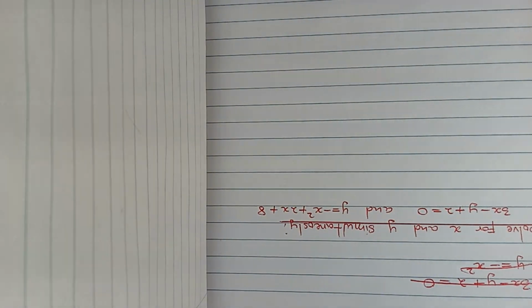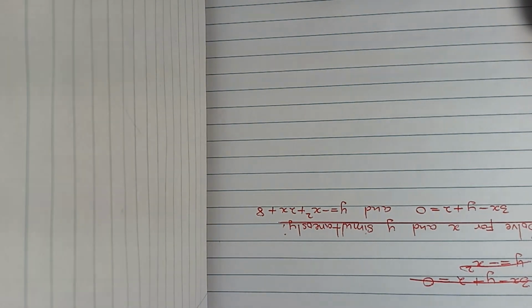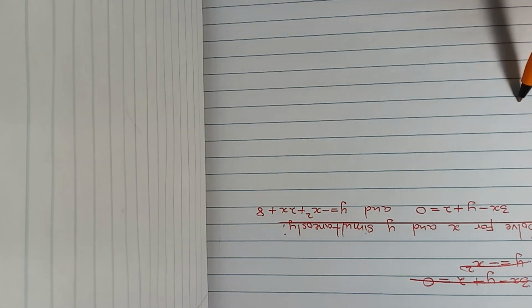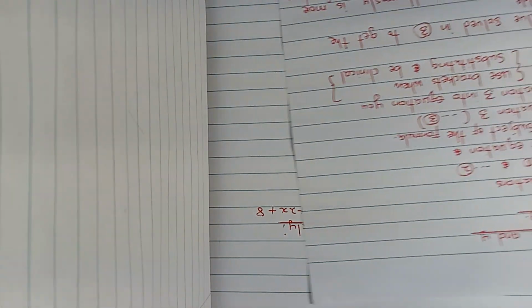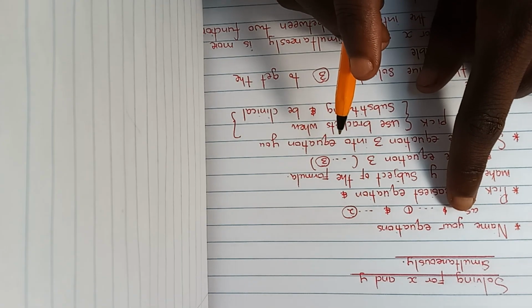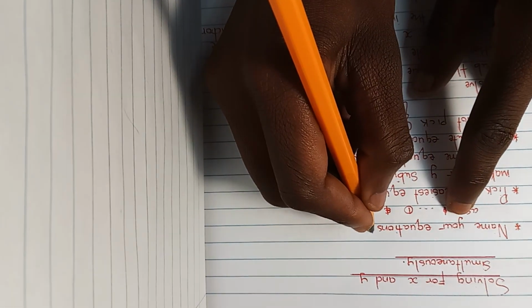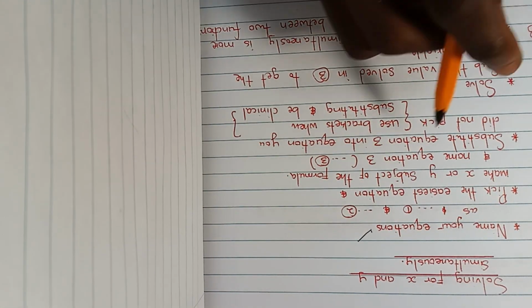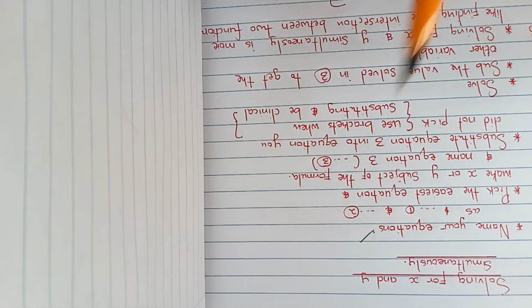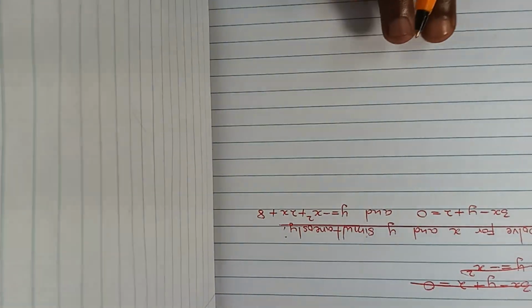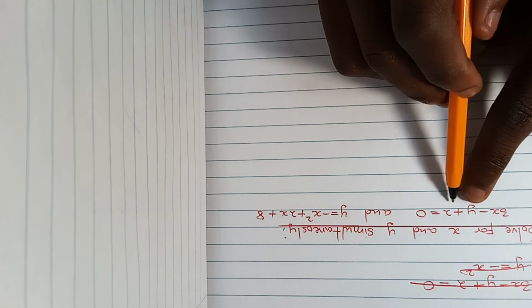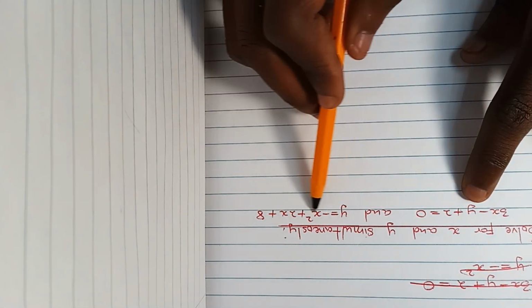Obviously it will be in this form. And then what is it that you will do according to the guide? I'm going to go through the guide. The first one, you name your equations, like having equation 1 and equation 2. If you look at these equations, this is your equation 1 and this is your equation 2.